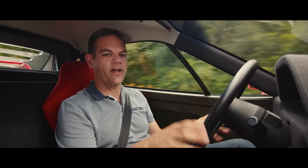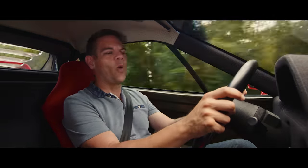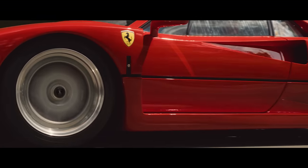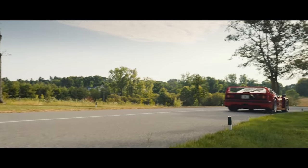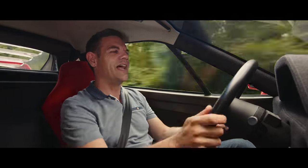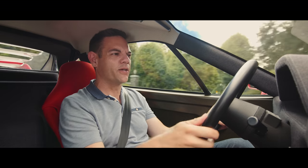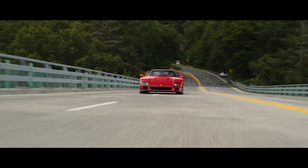So 35 years later, what is the F40 like on the road? I don't know if you can tell I'm sweating, but it's physical. Everything requires effort. The steering is not assisted and I feel like you can't get very good leverage on it because it's this strange laid-back position. The gearbox is lovely, but it really requires some muscle. The throttle has got this sticky stiction at the top, so it's hard to be smooth with it.